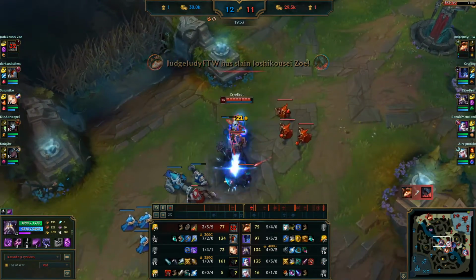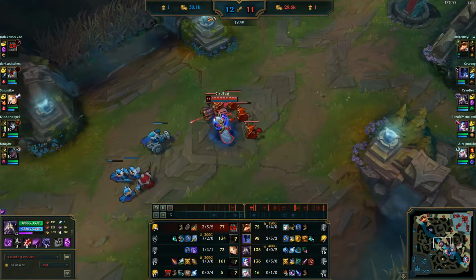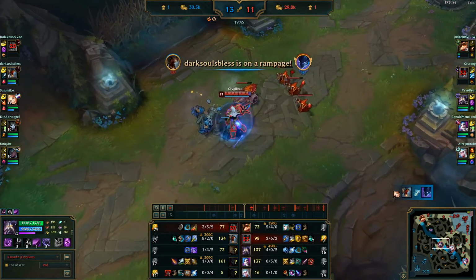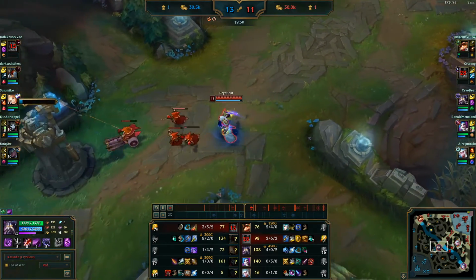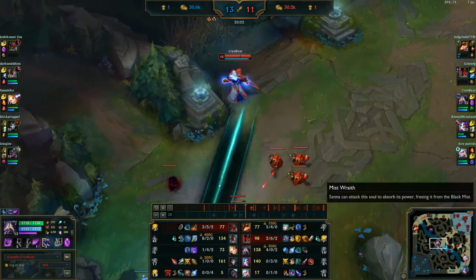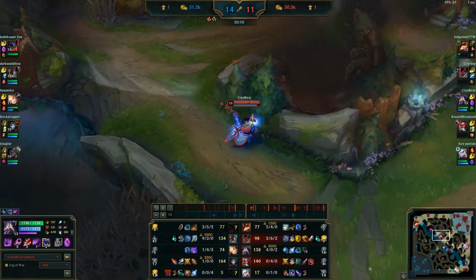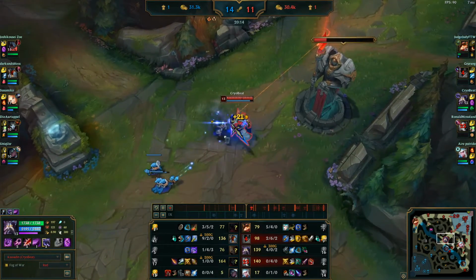I haven't explained Muramana yet, so if anyone's new here, Muramana will proc on your auto. It will proc twice on W, since it's both an auto and a spell, and it will apply on Q as well. The mana you get is also great, so you get more from Seraphs. And you also get more mana cost reduction from Seraphs as well. So for general Riftwalking, it's way better to take Seraphs. However, you will get pretty nice auto attack damage and pretty reasonable burst when you're using Muramana.